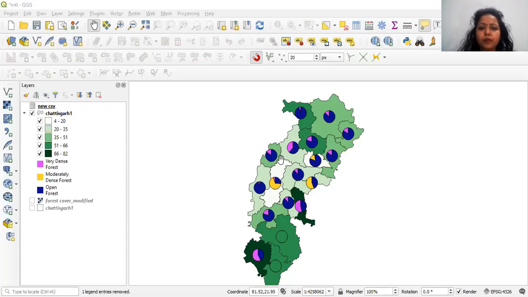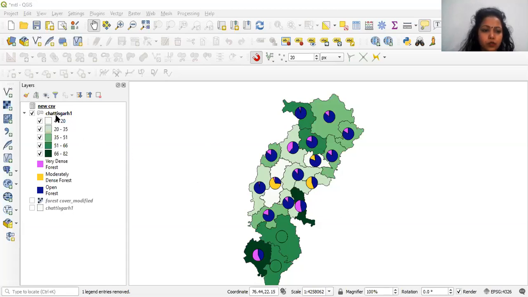So this is the map. I've taken an attribute table which is not a final one, so it doesn't matter because I have already circulated the final version of the attribute Excel sheet. So I'll be using this because it is for practice purposes only. So here, this is my map, the green cover map has been generated.